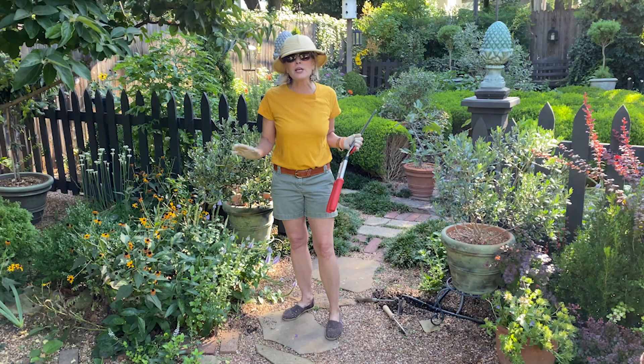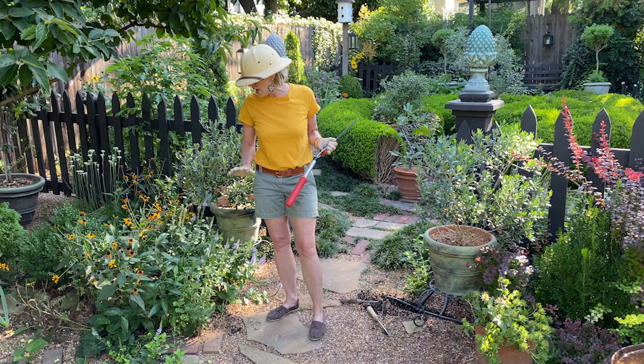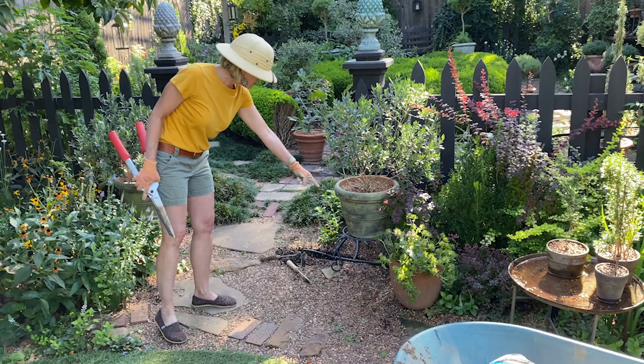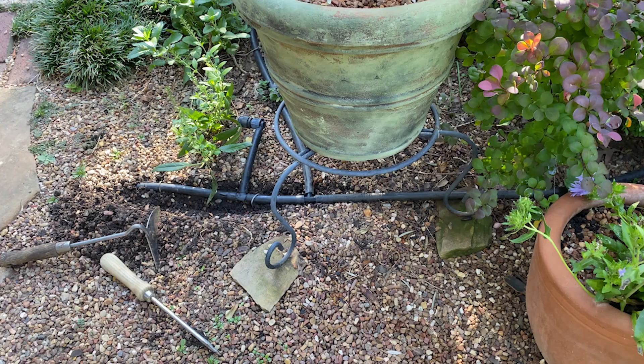One of my signature touches is to have things very clipped — not a lot of color, not a lot of perennials, very selective in that, and a very tidy look. Nothing should be noticed. In this area, too many things are being noticed by me and my garden visitors. I've got an irrigation line right here that is exposed — I keep trying to plant things to hide it but that hasn't been working. So today I just need to take the time to go ahead, excavate out some dirt, and bury it.